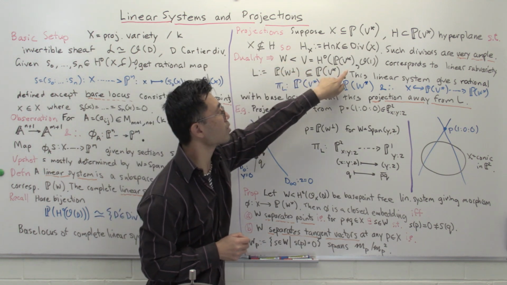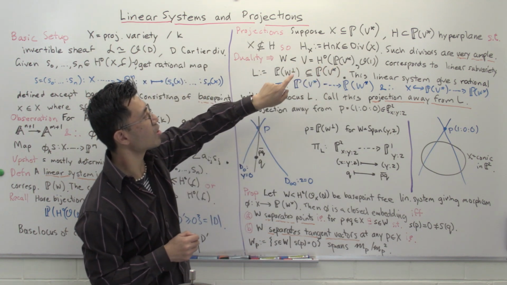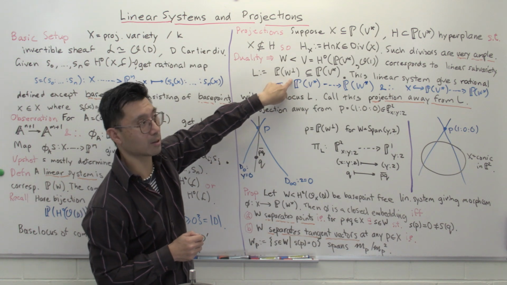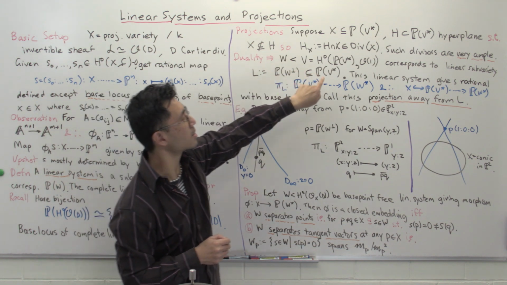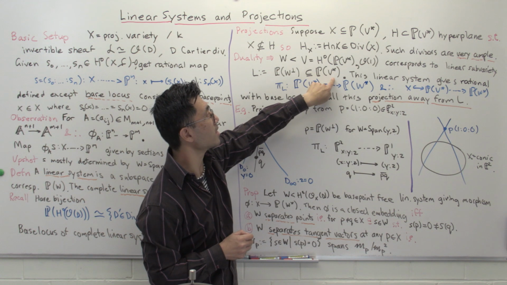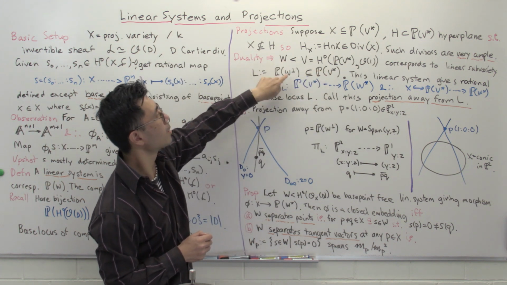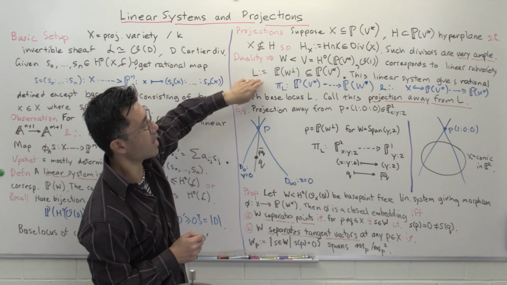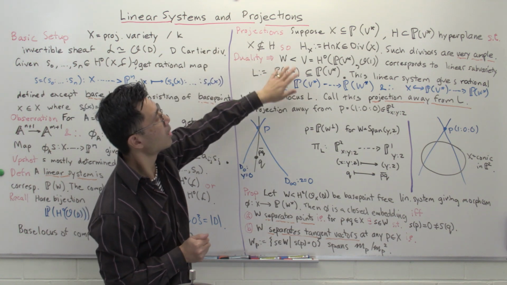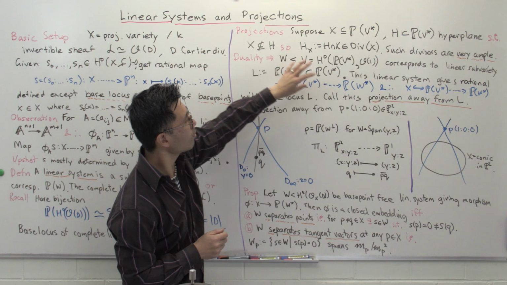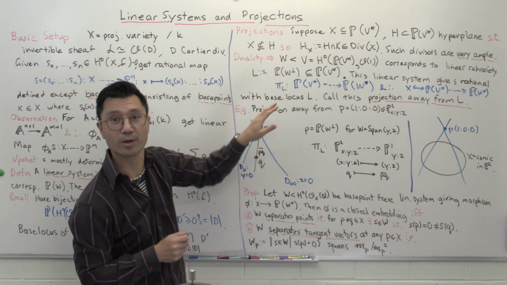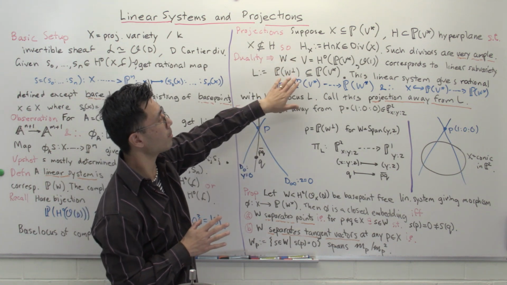If you take a linear functional on which this is 0, by definition this is something in W perp. Remember, W perp is a subspace of V star. It's all the linear functionals which are 0 on W. We call this linear subvariety L. So that's what you'll have here. If this is getting a little bit abstract, I'll do a little example later on. Hopefully I'll make it all become clear.